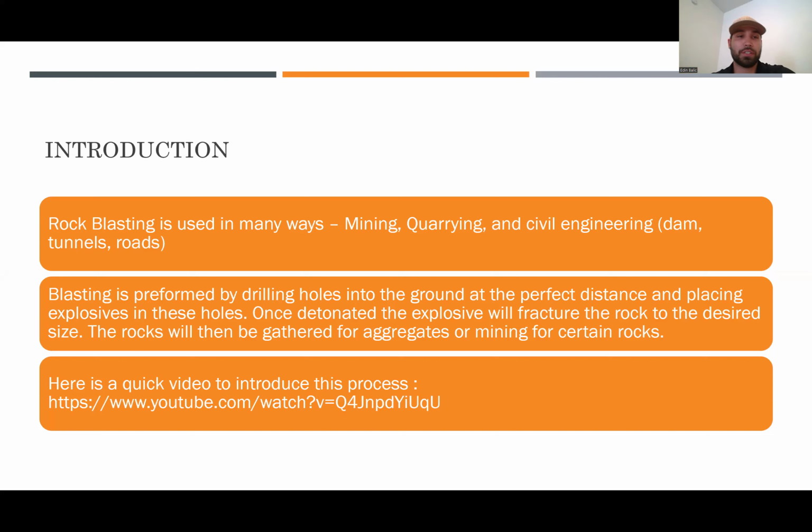So this is a little introduction to rock blasting. Rock blasting is used in many ways. Some of the most common are mining, quarrying, and civil engineering. Civil engineering consists of making dams, tunnels, and roads. Mining and quarrying are used for aggregates to make stuff like cement and buildings. With quarrying, you could be getting coal, steel, iron, stuff like that.